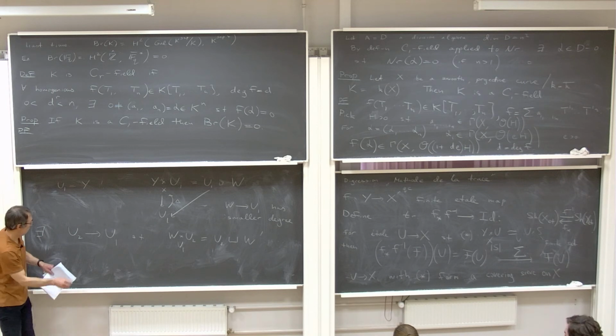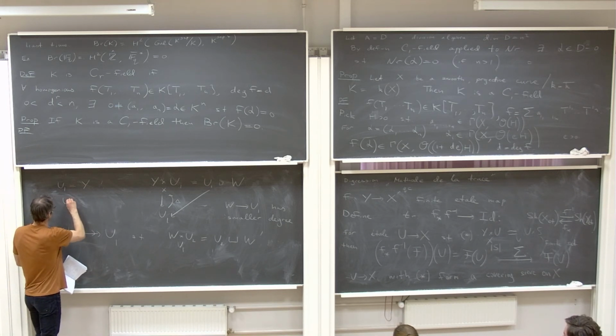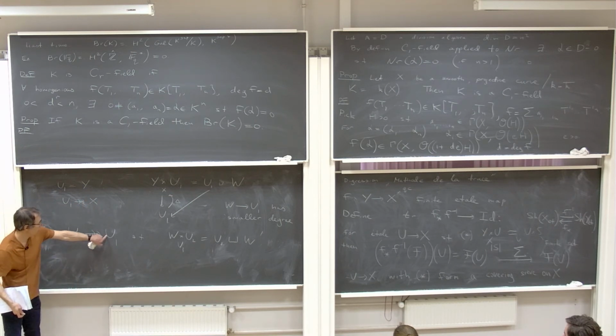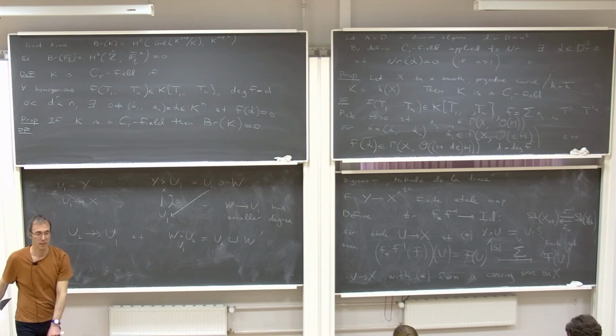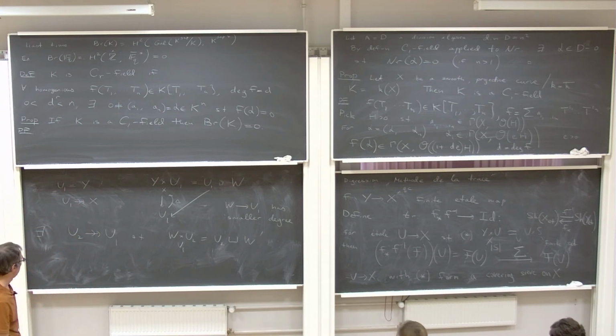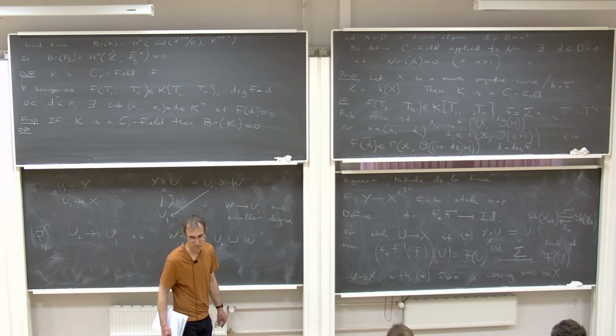So all these maps are surjective. This is also surjective. This is U1 that maps to X. Then you have U2 that maps surjectively to U1. All these maps are finite étale, and then you... I think when we discussed why delta is closed, we said that X is separated. Some other words, some technical words. Well, no, I think finite étale morphisms, finite morphisms are fine, and every affine morphism is separated.